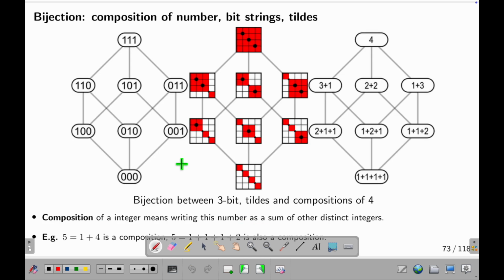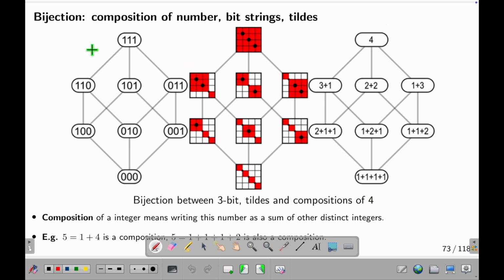And here's a fancy figure. How many possible strings of 3-digit binary numbers? That means, computer, you have a bunch of 0, 1. So these are all length 3 strings, 3 bits. You have this picture. This is how many ways you can sum something to get 4. You have this picture. What is this? This is called tiling. Okay, ignore this for a moment. So you can think of all these 3 pictures. They have the same structure. What does it mean? It means counting how many possible ways to have a length 3 bit string is the same as counting how many possible ways to have numbers add up to 4. So, in other words, they are a bijection.